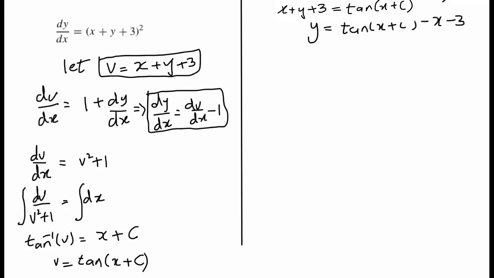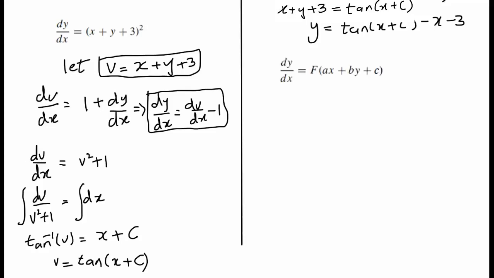As you can see, by making this very nice little substitution, we were able to convert an equation that is not separable into one that is separable, and actually go on and solve it. Now we're going to look at a recipe for a family of differential equations that can be solved with a similar substitution. Let me show you what I mean.